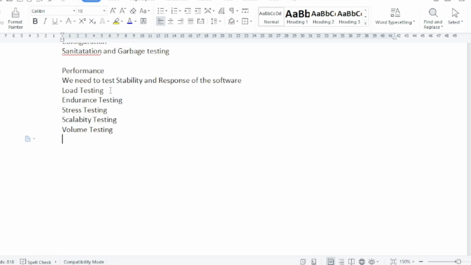So we'll go one by one. First will be load testing. Let's say there is one software, and let's assume the software can handle 50 users at a time.